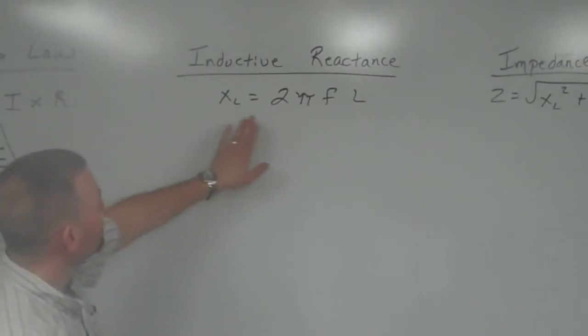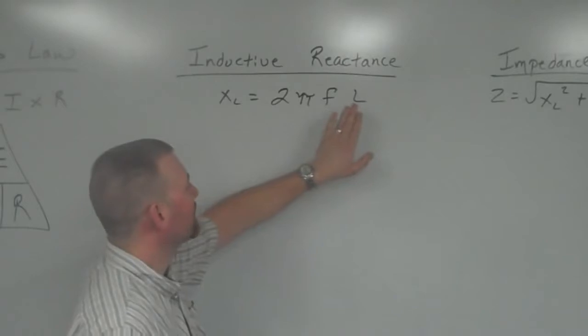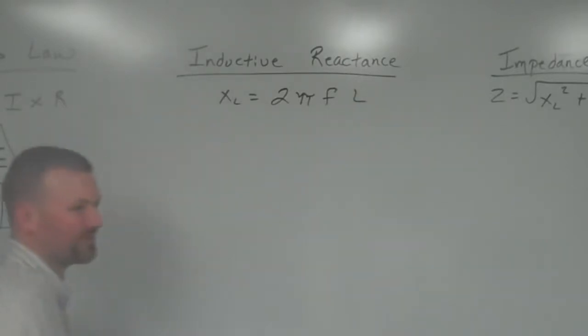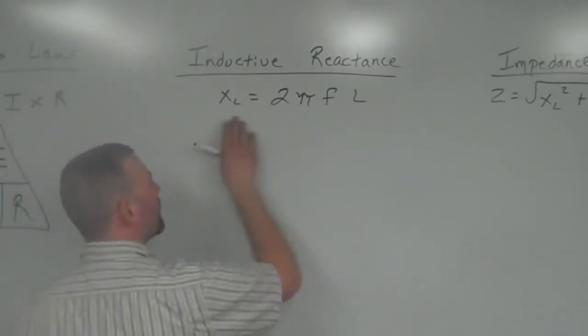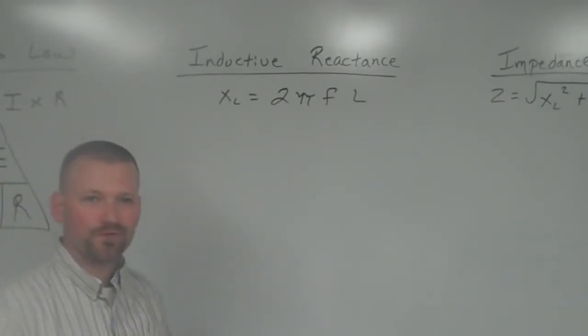That's inductive reactance. That's going to equal 2 times pi times the frequency of our test times microhenries. This microhenries is a given value for a specific material. That's the value that's already there. We're going to multiply all those across to figure out an inductive reactance value and what that inductive reactance value is going to do for us.